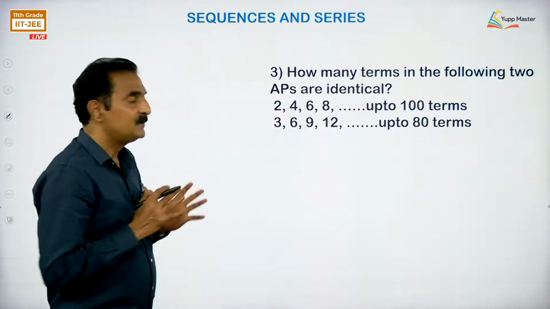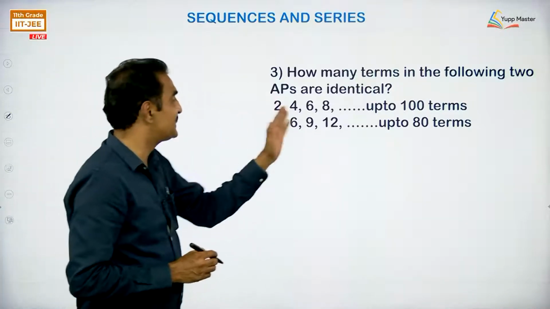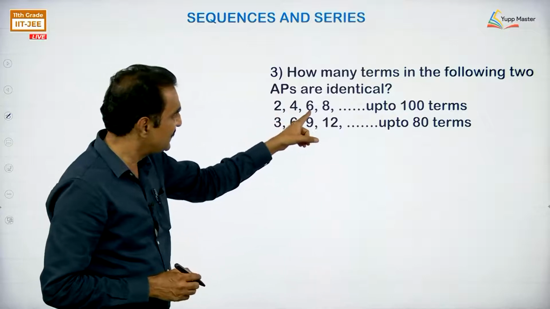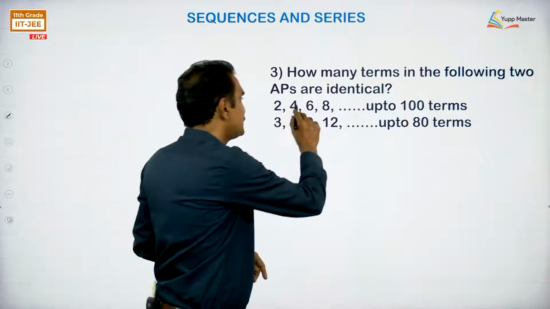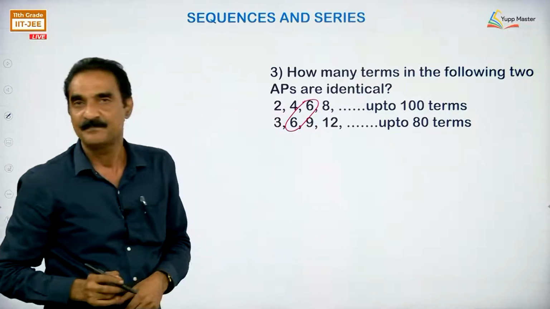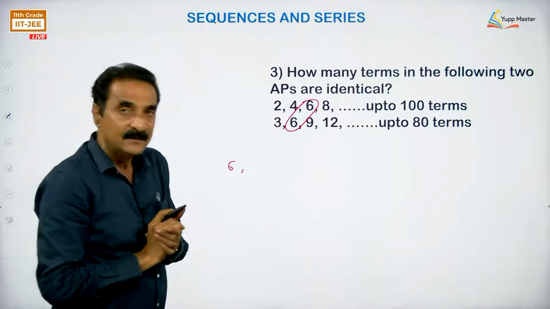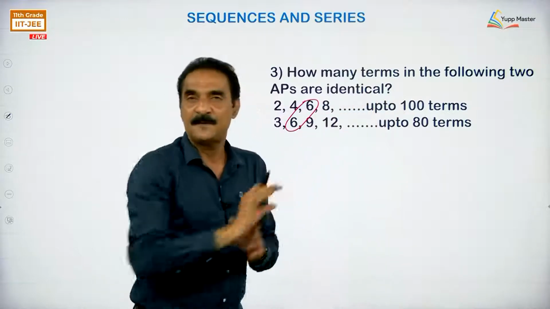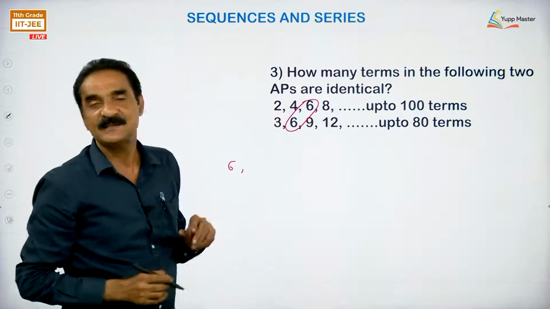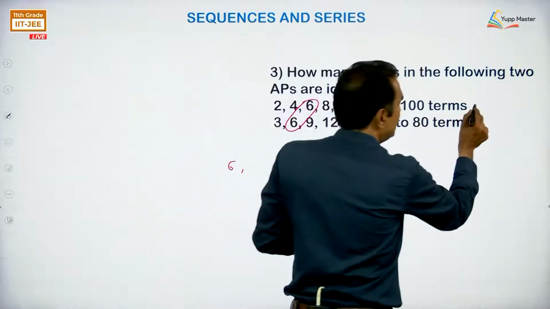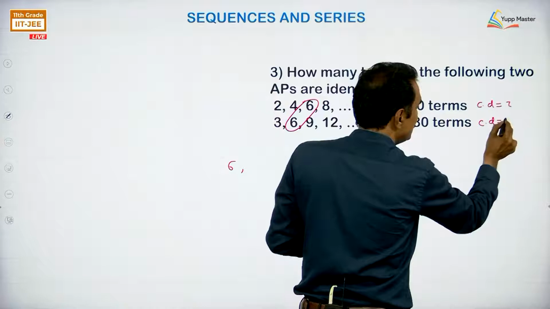Carefully follow the method I am going to explain. Identify the first common term. It will be very easy. Here, in the first series the 6, and in the second series the second term, are common. So, this is the first common term. Alright, write it. Then you need not check the further common terms. These are two APs. The first AP has common difference 2. For the second AP the common difference is 3.